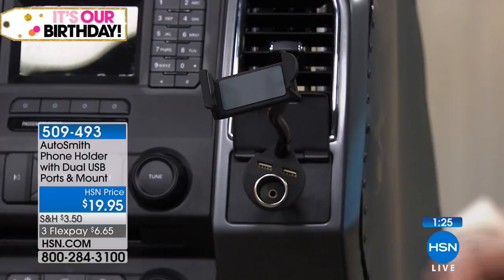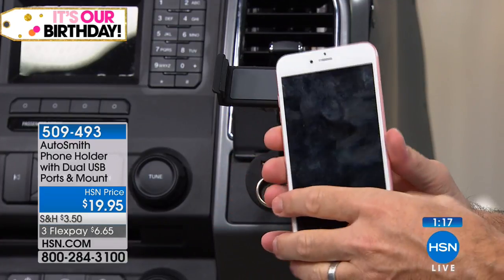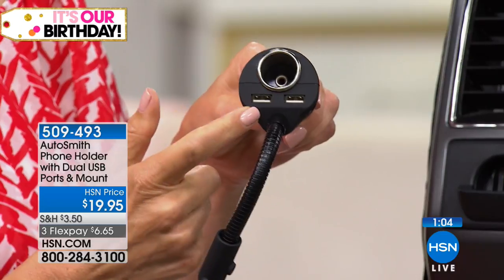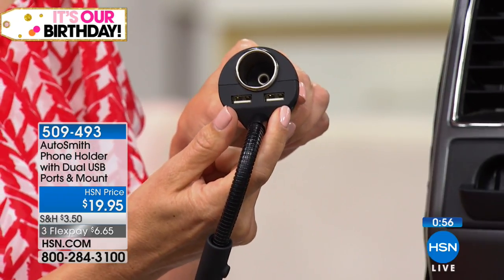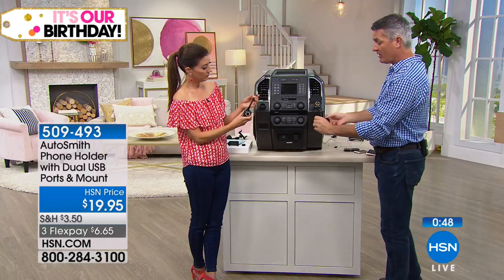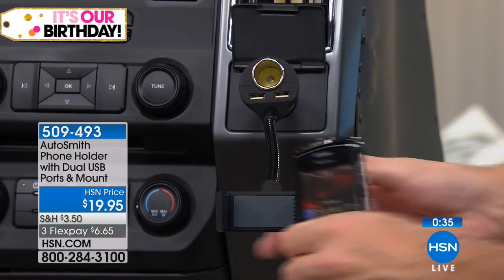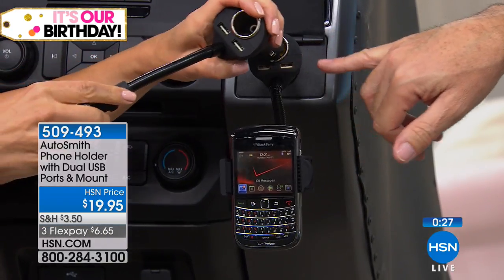It's really going to fit all phones out there, up to a 3.15-inch screen. You can also hold a GPS device if you use a dedicated one. You can put it either way — I've turned it over so the 12-volt is up here and you've got your USB ports and can hold the phone below, not losing any power sources. Some cars actually have two 12-volt adapters. No matter how you use it, it's going to make driving safer and easier.